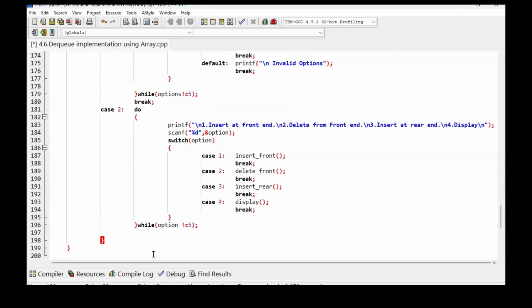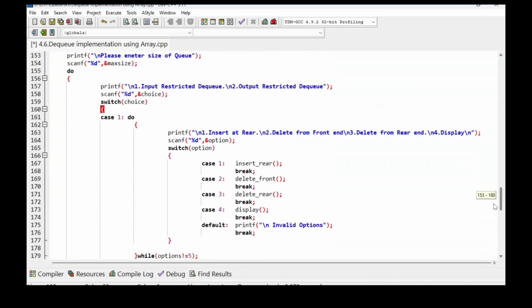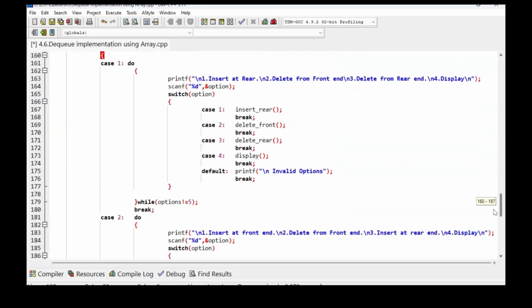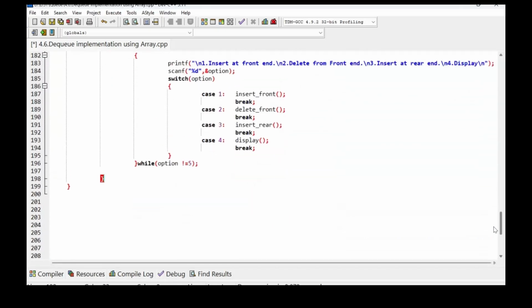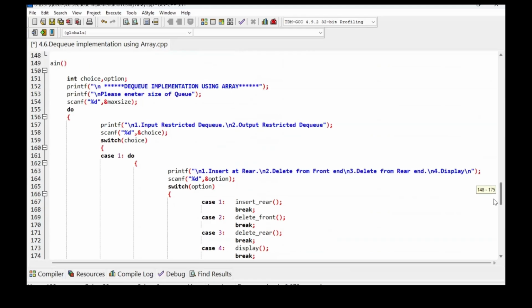Then so this is for our case 1 is over for choice for input restricted. Case 2 is output restricted. After that we have to go for break. Here the break for case 2. Then case 3, here we make the case 3 for exit or not. 1, 2 only.